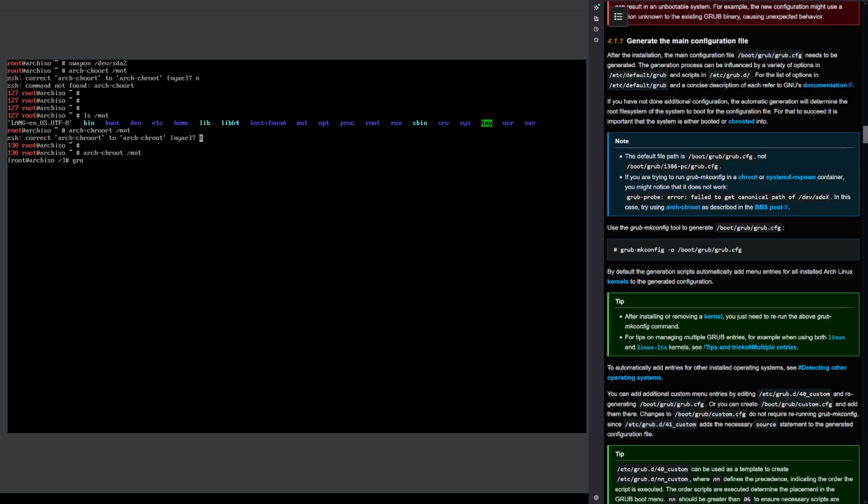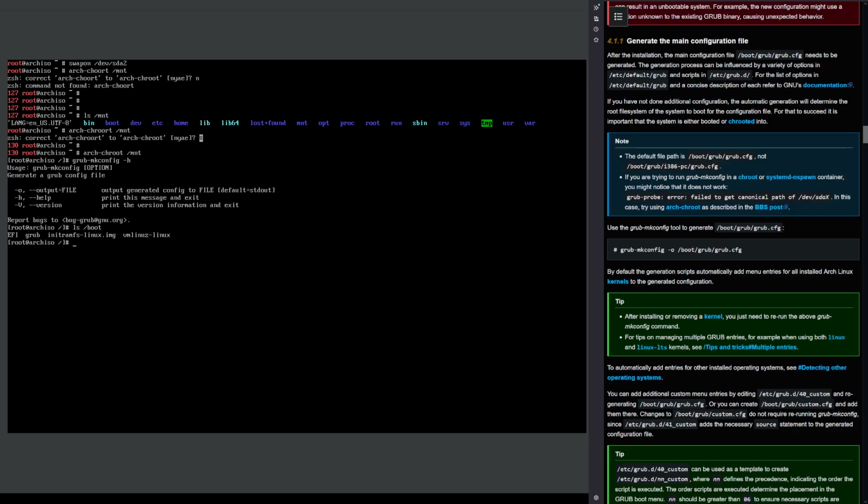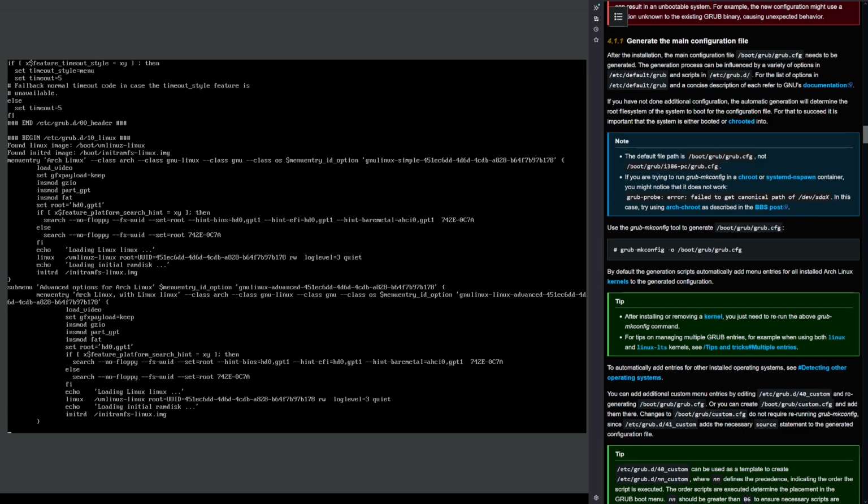We have grub-mkconfig, and let's just check if that command works. Great stuff. And I want to see what's in the boot directory. Okay, all right, so we do grub-mkconfig, and that's going to be in the boot directory, in the grub directory, and then grub.cfg. Let's see what that does.